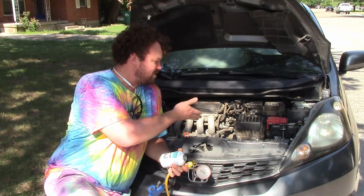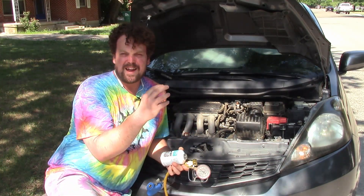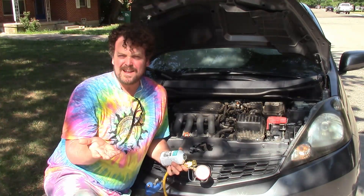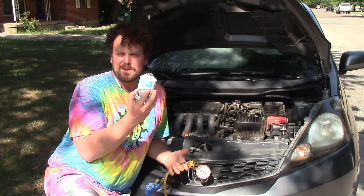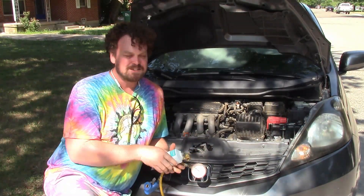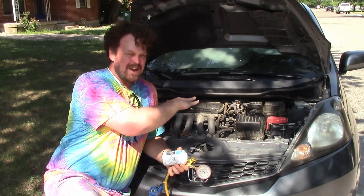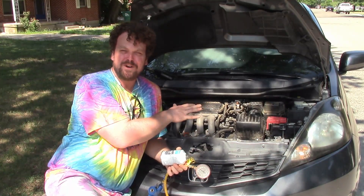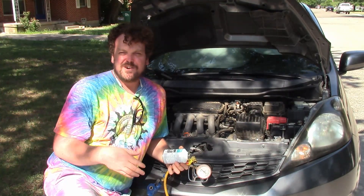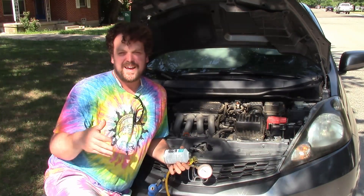Refrigerant is lost in a lot of ways. On a 10-year-old car, we most likely have a leak around the main seal of the AC compressor. But it's also totally natural to lose refrigerant through the porosity of the rubber hoses in the refrigerant lines. You have an engine that's vibrating and moving around, so you need flexible rubber hoses, and they have a known loss rate — losing a certain number of ounces per year per foot of hose. It's just time to top it off.